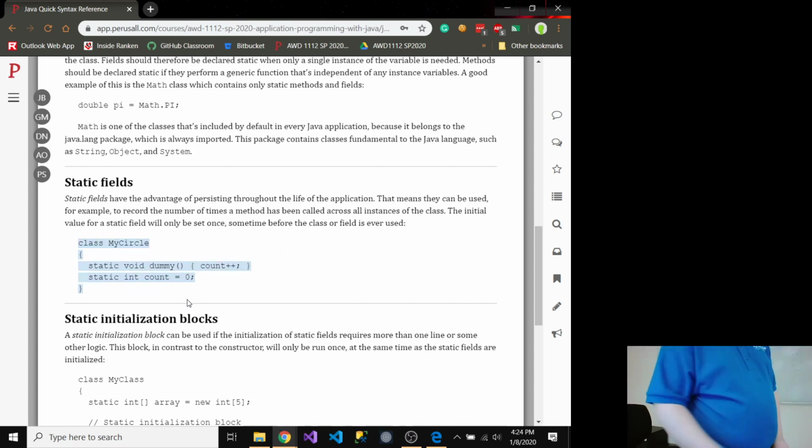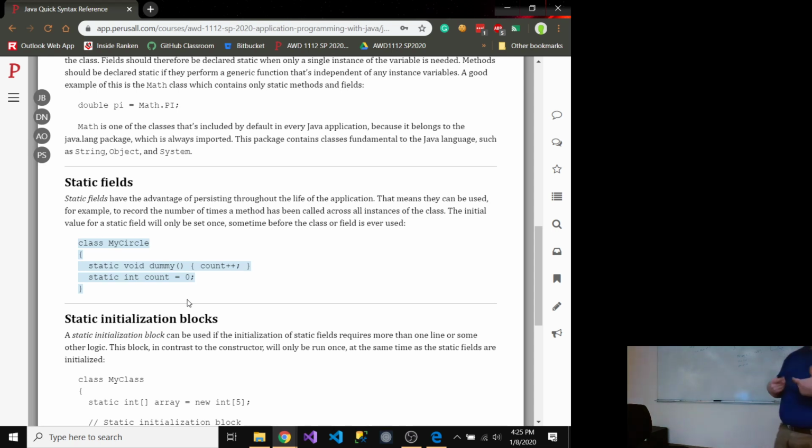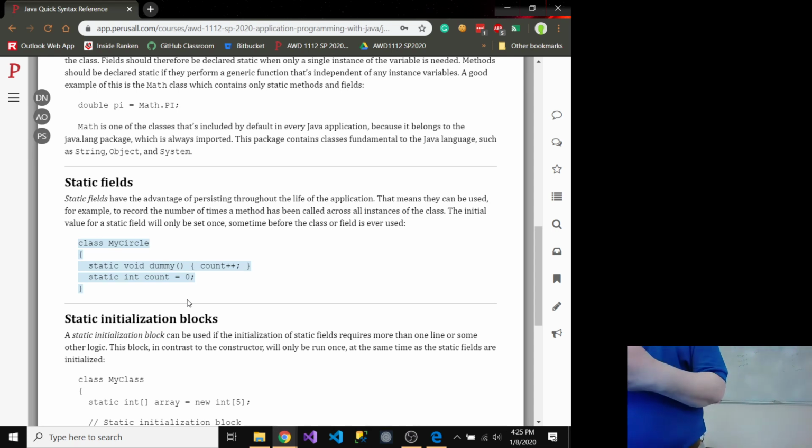For instance, this static field here, they show you dummy, and they say anytime you call dummy, increment count. So in theory, count will keep track of how many times dummy is called. This does not work on Android 9 times out of 10, because if the device goes to sleep, that number will get reset to 0, or your app gets deleted. If it stops running, that'll go to 0. If you have 2 copies of the app running, one will be one number and one will be another. So as far as static variables go in Android, I can't stress this enough, don't use them.